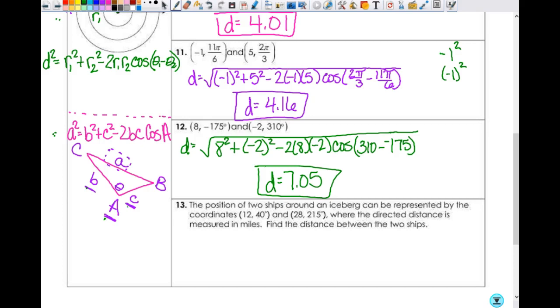Remember, don't just write this down. Type it in. Let me know if you're having issues. Pearl, did you get it that time? Yes. Yeah, okay, good. All right, so once you agree with me on 12, go ahead and do 13, 100% on your own. This time on 13, somebody asked me about units. You do need units because it is an application problem.